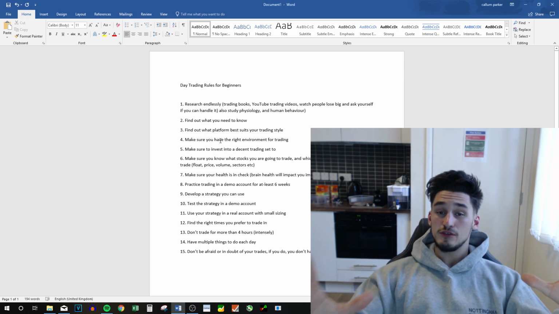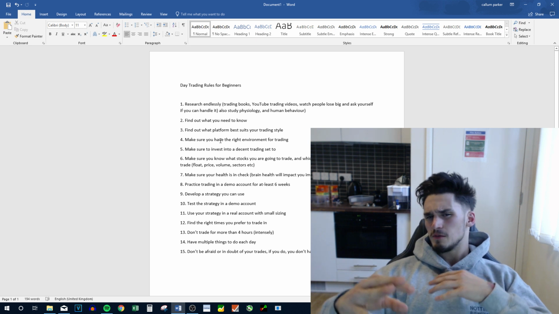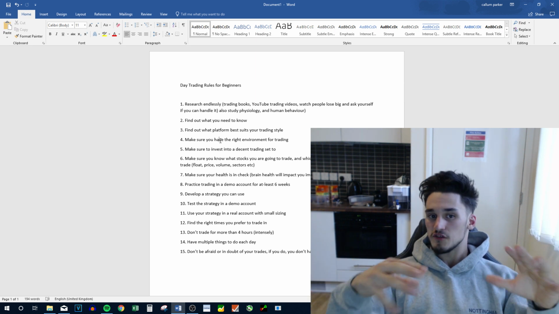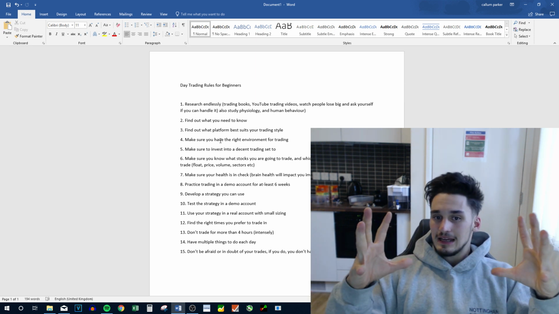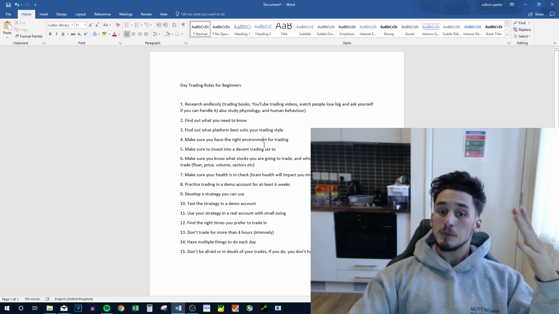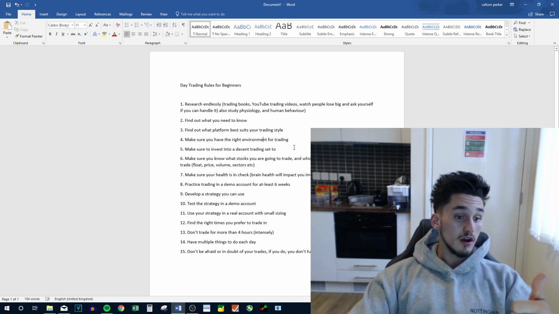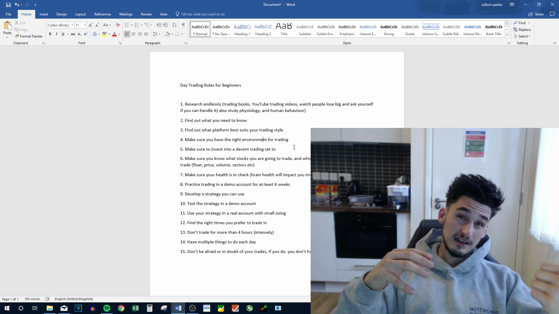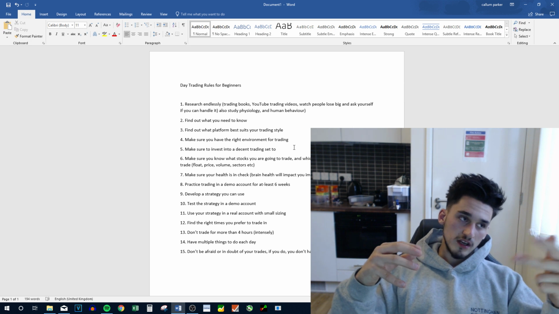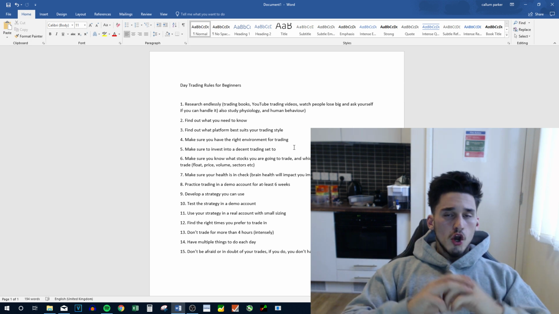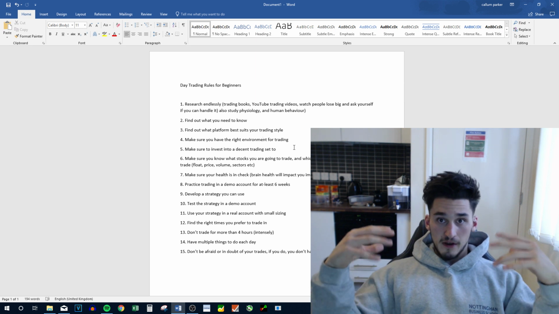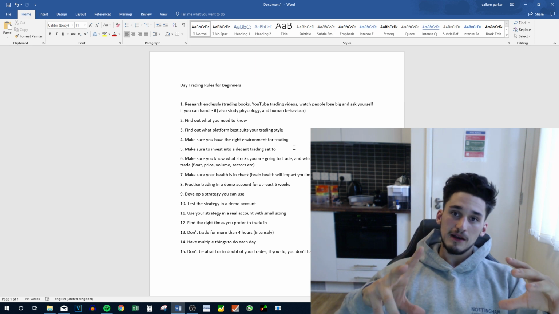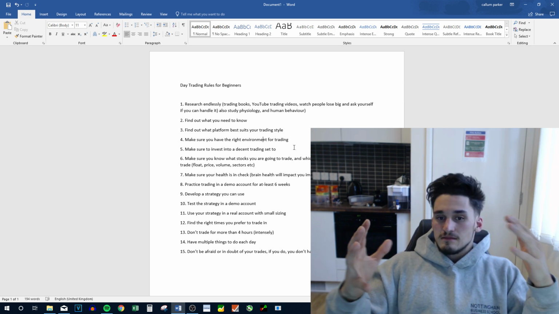Find out what platform best suits your trading style. Now, there's other things to learn before you even get to the platform side, but like I said, it's in no categorical order at all. I've just written these down, in no order. So if you get your trading platform, like Shaw Trader, these are trading companies. You could have TradeNet, TradeZero, Shaw Trader, Lightspeed. A trading platform is provided by a trading company, a company who you basically give your money to. They provide you with a trading platform where you can buy and sell stocks, and that's basically what it is.